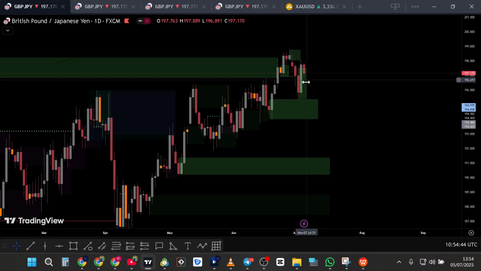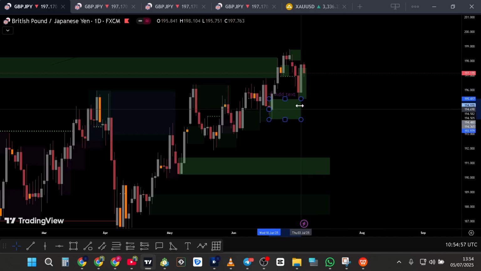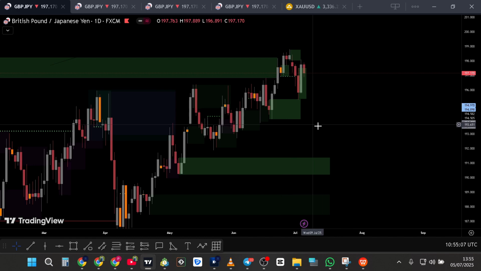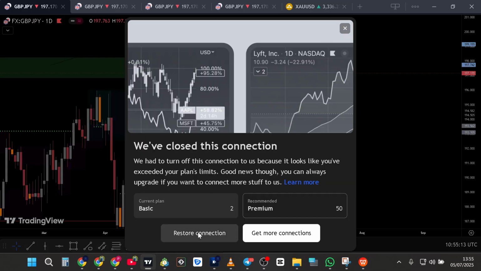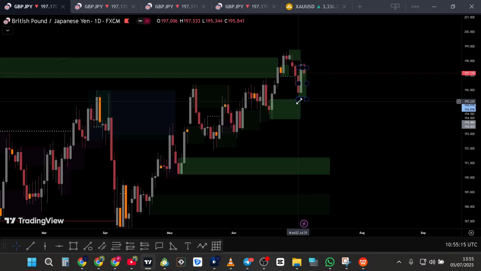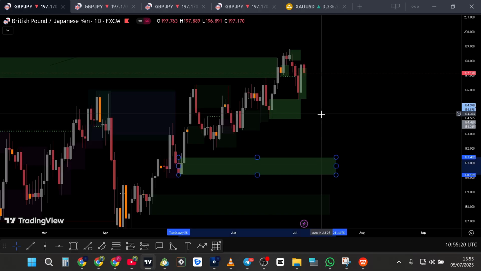So also we could be seeing that this change of character was just a fake break to the downside, inducing more people to sell before maybe continuing to the upside. Also with this demand, we see that it was touched with that wick or that candle, and then price shot up to that supply after the change of character had happened. So for me, I think I'll wait for this low to be taken, or rather to be breached, before I continue looking for sales and maybe come and mitigate this area of demand.